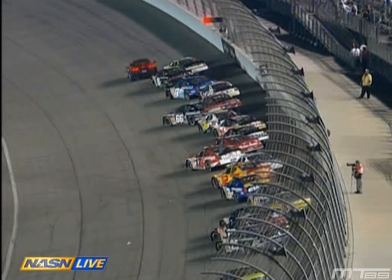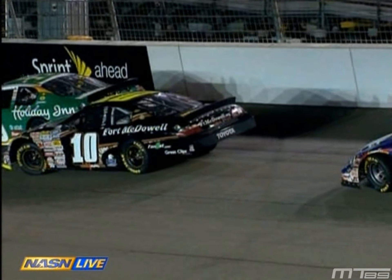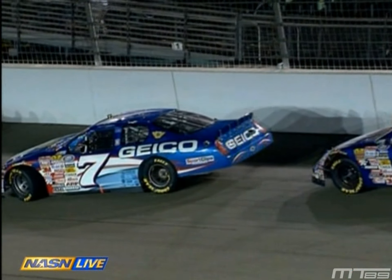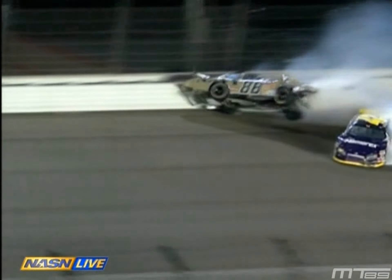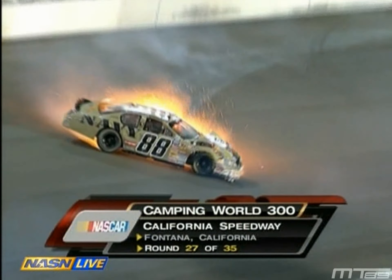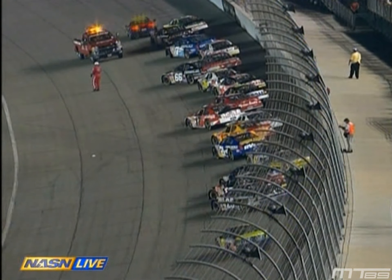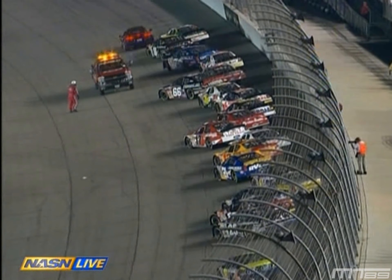Maybe a big bruise or something like that, because an impact like that can definitely hurt your leg without breaking it. The red flag is out; cars have been stopped on the racetrack. We'll get you an update on Brad Keselowski as soon as we can. Again, a violent impact here has produced a caution for the second time tonight, coming out on lap 67 in Turn 1. The 42 car went underneath the 88 of Keselowski, which came down off the barrier and came to rest.